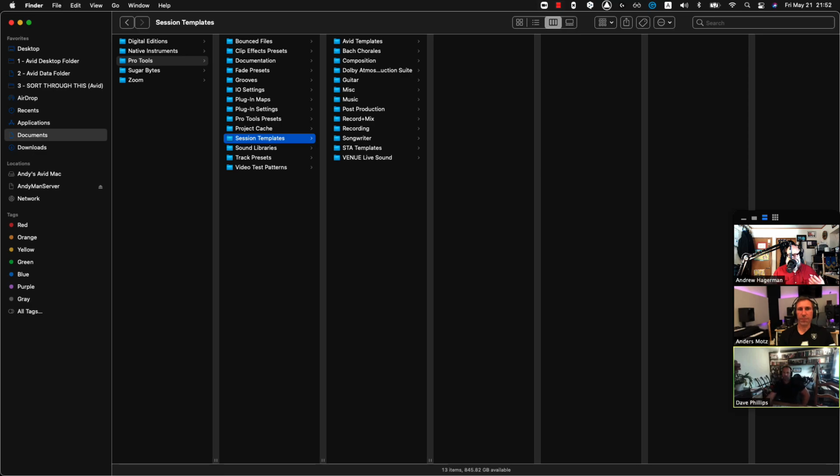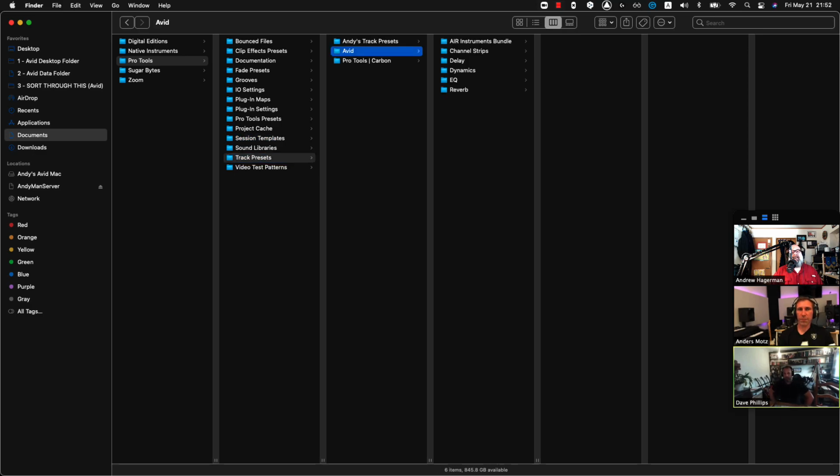And seeing the folder hierarchy means that you can get rid of stuff that you don't want to see as well. Completely. Like I said, with the track presets, and this is just me, I don't want to delete everything that Avid's been good enough to throw in there for free, but my own track presets are things that I've specifically created for myself. I want to have access to them, but I don't want them to be in a flat list, right?